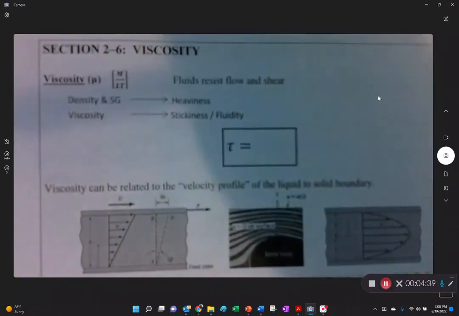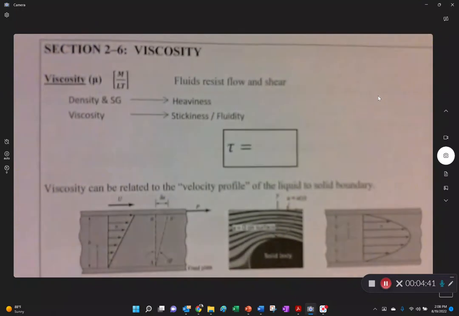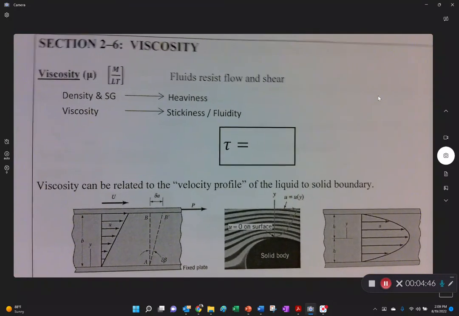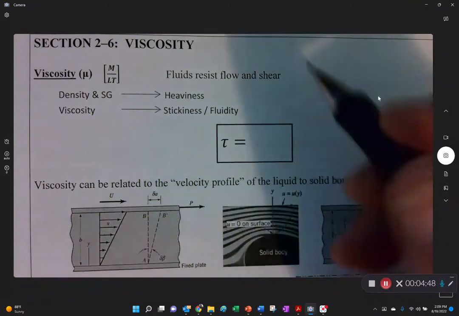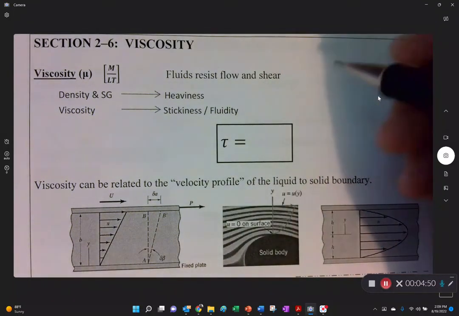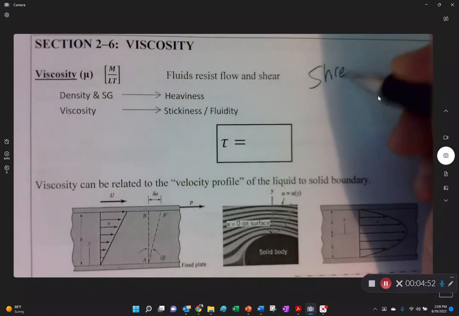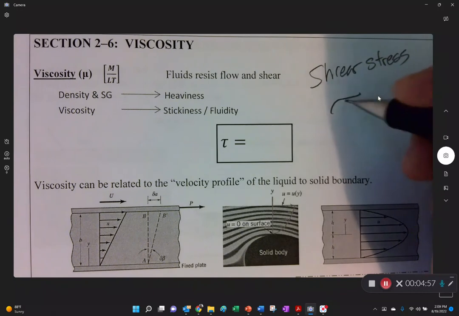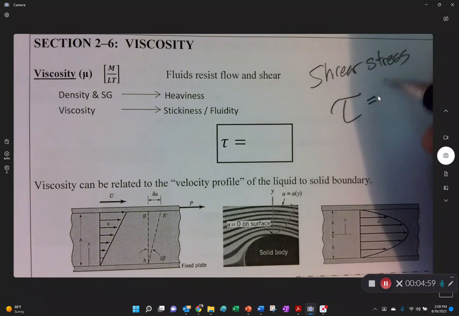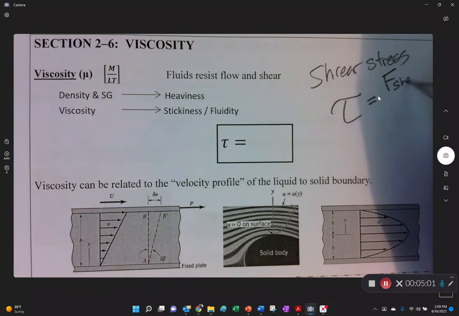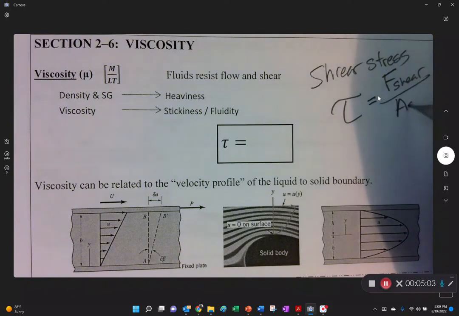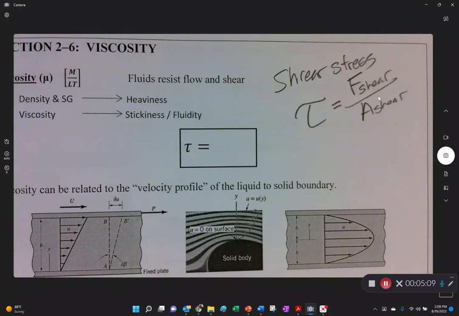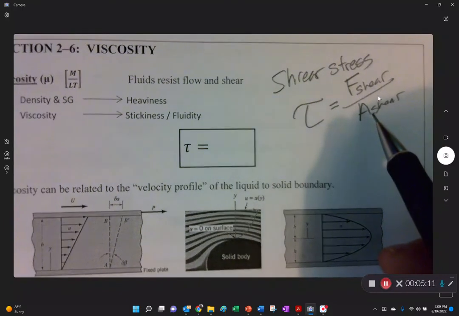Viscosity, or at least the main one we're going to talk about, is dynamic viscosity, and there's kinematic viscosity as sort of a convenience. If we want to look at the shear stress, as we knew from mechanics of materials, we use tau, and we take the shear force over the shear area, right? Those are the areas that are in plane with the force. They're aligned with each other.